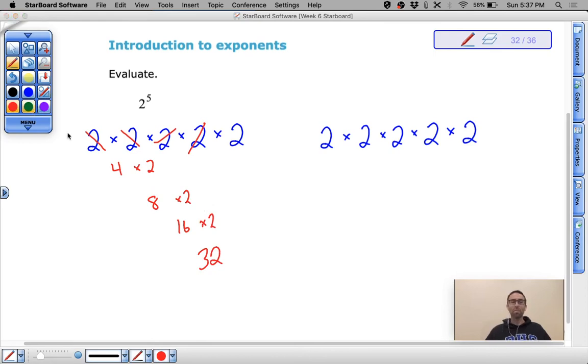Now a way that's a little bit easier, I think, is to start breaking this down. If I have 2 times 2, that's going to give me an answer of 4. And then I have another, draw these arrows, makes it a little bit easier. I have another 2 times 2, that's also 4. And then I have this times 2 at the end that hasn't been used yet. So now if I have 4 times 4, I end up getting 16. And I can bring down this times 2 here, which also gives me 32. So I like this way a lot more. If you're more comfortable doing it the other way, you are more than welcome to do that as well.